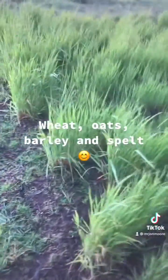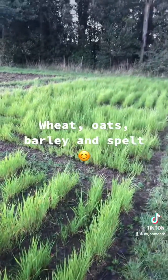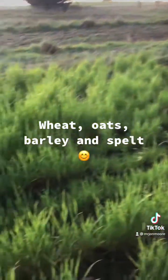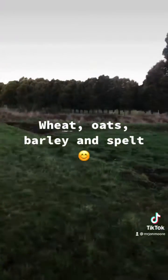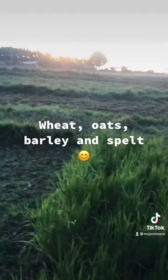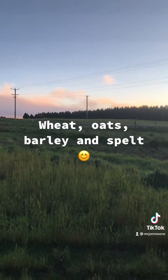And next to the barley we have the oats. Some are doing okay, others less so. Now you'll see in the background there's a whole tree line, and that's the north up there, so this end gets very little sun in winter. When the sun does come up in summer, sort of over that way, they get lots of sun in the morning up this end, and then lots in the afternoon as the sun goes. We can see where it's going down now, and in summer it goes down way over there.